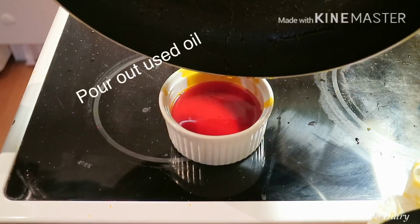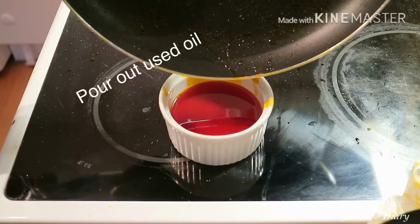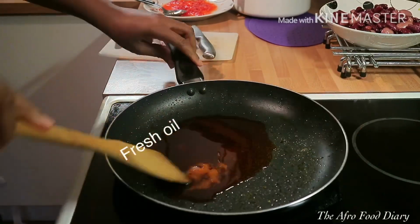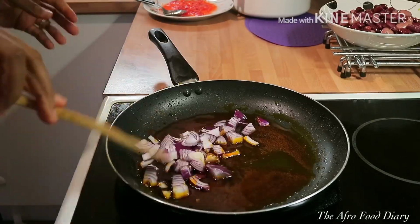I'm taking off the used oil because I wouldn't want to continue with an already heated oil. We're going to be putting fresh oil in this pan for the rest of the cooking process. From now we'll start making the magic happen.